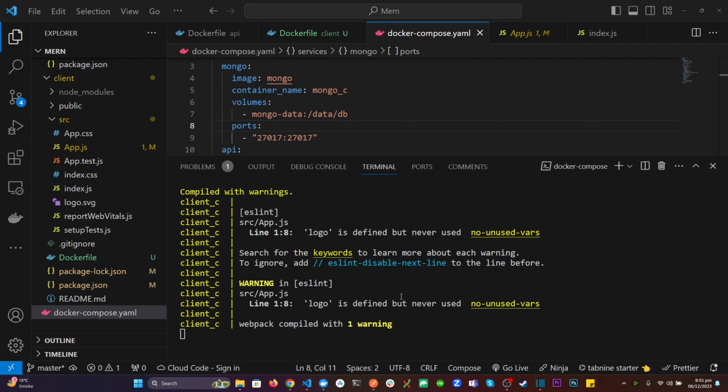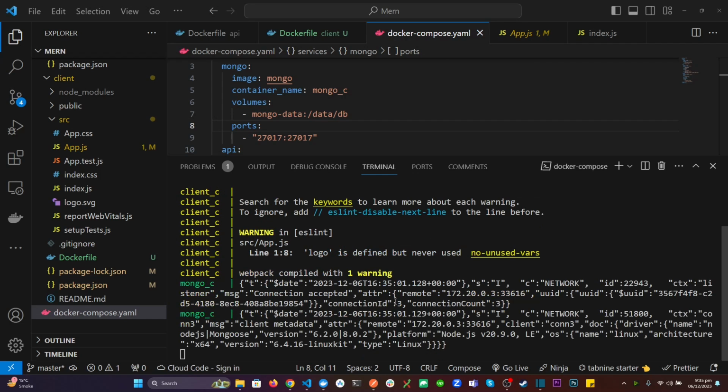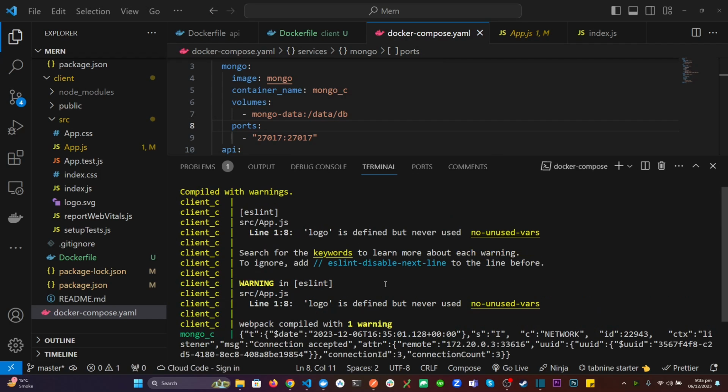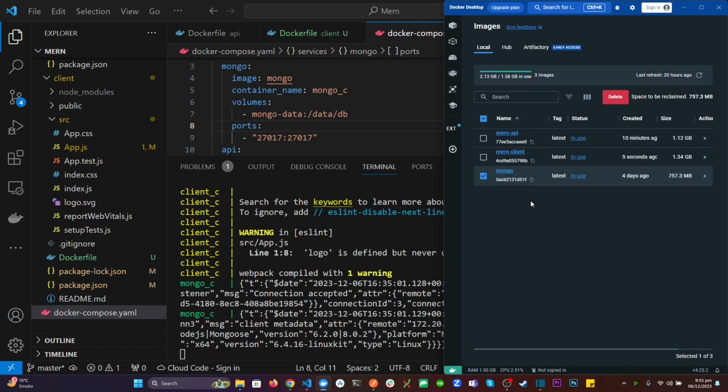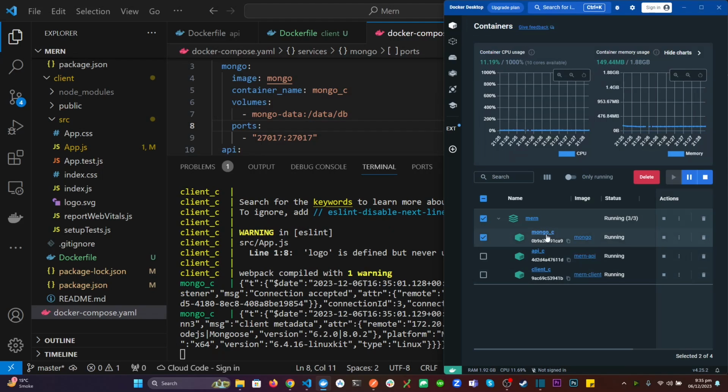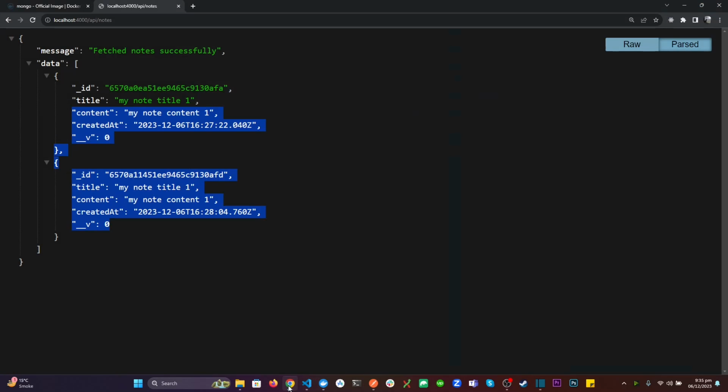So this is the React project, I believe. Let's go to the bottom. So let's see and verify from this one. So both the images are created, the MERN API, MERN client, and the MongoDB. And I'm going to go to the container. You can see that all of these three containers are running in the Docker Desktop. I'm going to open up the browser. Let's try to verify. And if I refresh, this is the benefit of volumes that I just showed you, that it persisted the data which I created before. Okay, it fetched it from the cache.